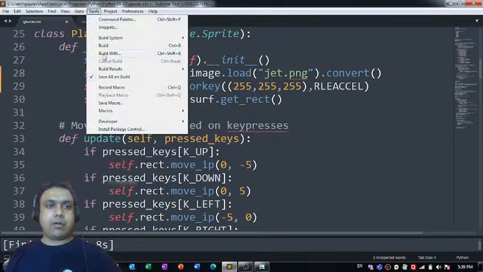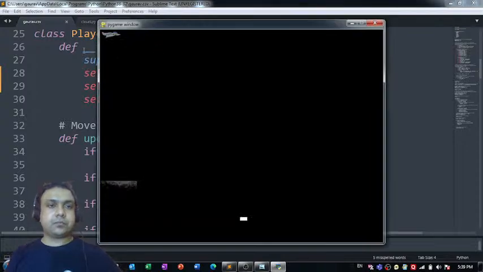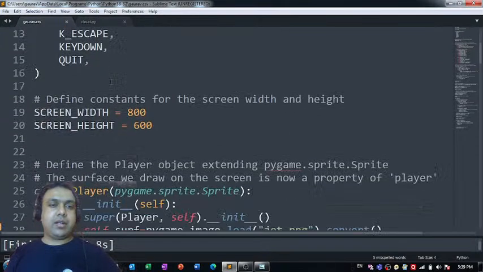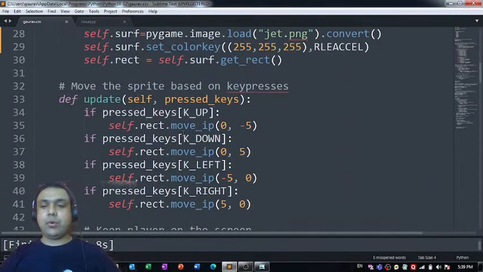So now if I run the game, let's see what's going to happen. As you can see, this aeroplane is now visible to me over here. We are able to see this aeroplane, and as soon as that enemy sprite collided with that aeroplane, the window went away, and we are back on this coding window. So that's how you can load any image on your coding window. I hope you have understood this.